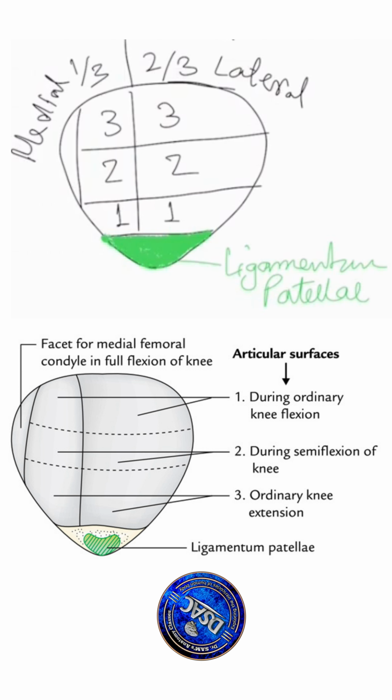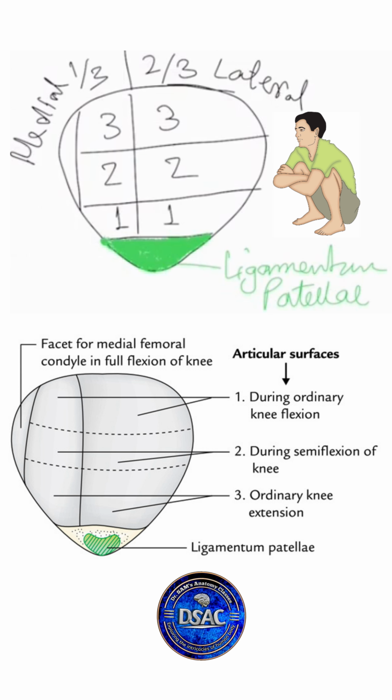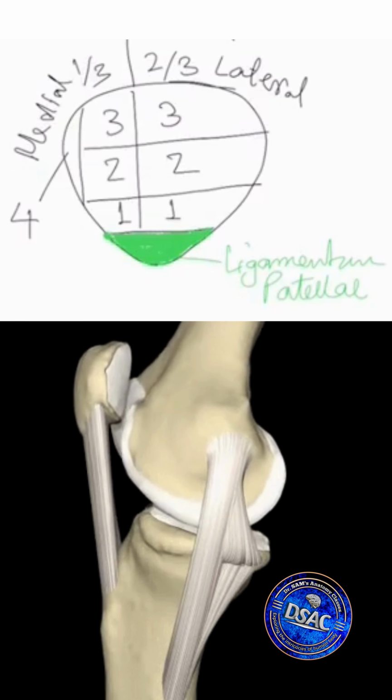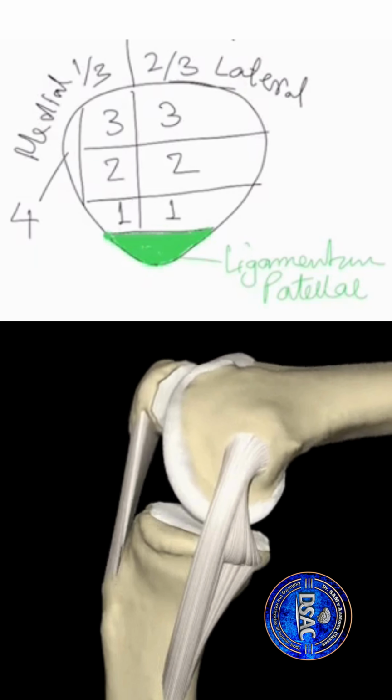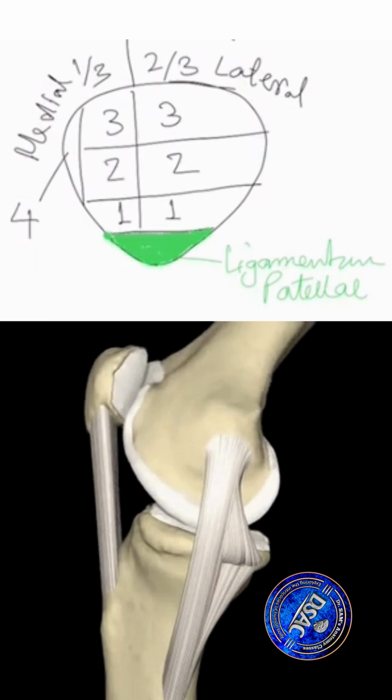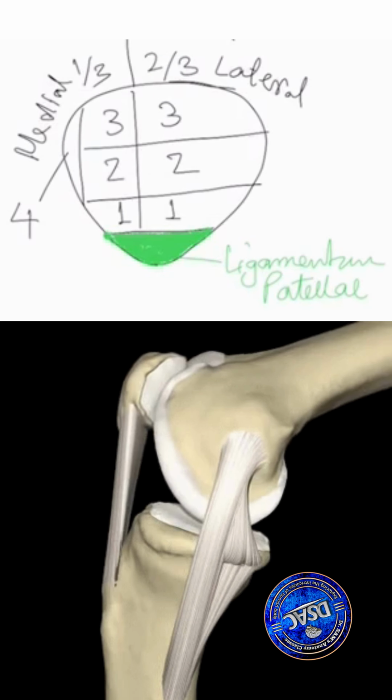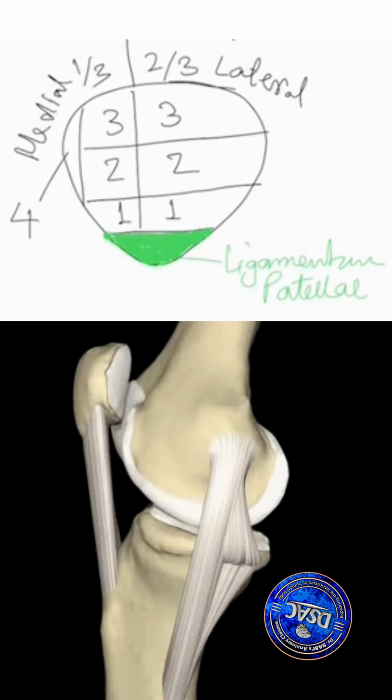But when you come to full flexion of the knee joint, the squatting position, when the back of your leg touches the back of your thigh, the medial edge of the patella, area number 4, also comes into contact. So in squatting, all the areas 1, 2, 3 and 4 will be touching the femur. Which means the patella gets buried in the intercondylar fossa. You can palpate and feel it on yourself. In a squatting position, you find that the patella has disappeared.